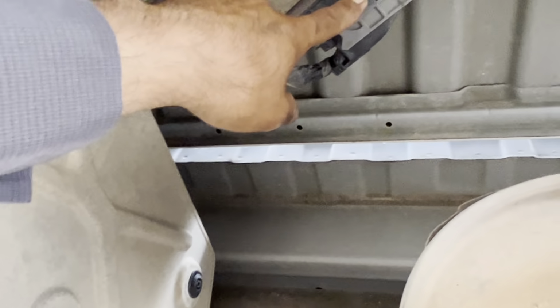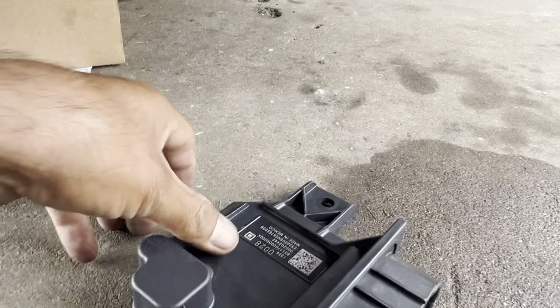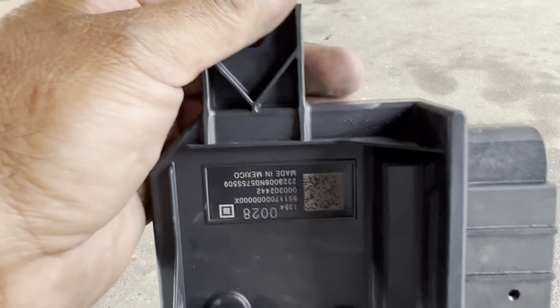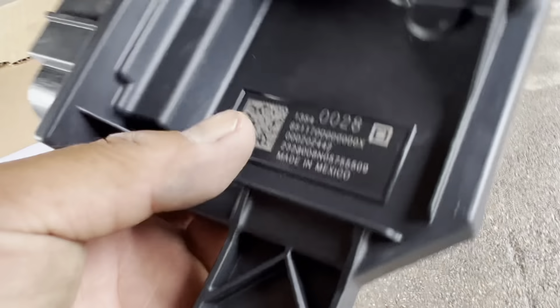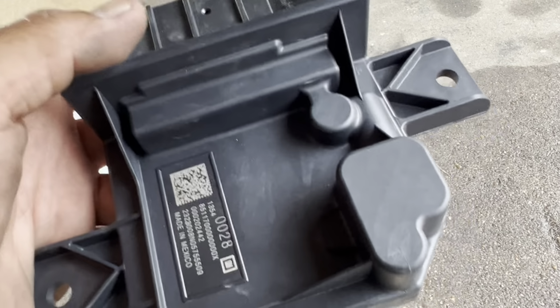So what we're gonna do, I went to the dealership and I bought the fuel control module. I was lucky enough that they had it in stock, and this is what it looks like. This is gonna be your new fuel control module. We're gonna install it, and we're gonna see if we can clear the check engine light, because there's nothing else in between: fuel control module, wires, fuse, and the EVAP valve. We know we're getting the signal, we're just not getting enough voltage.